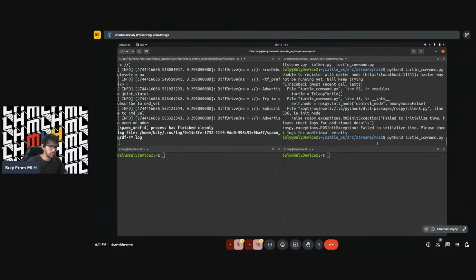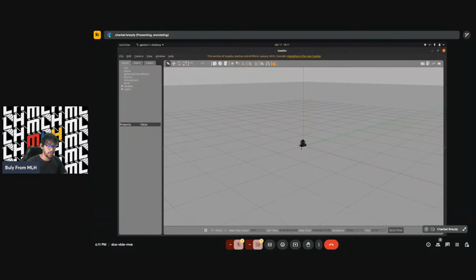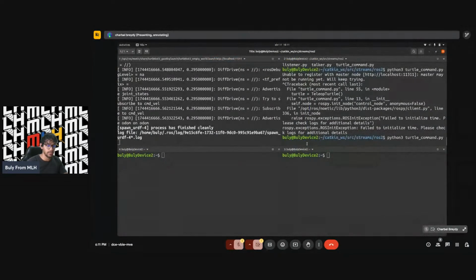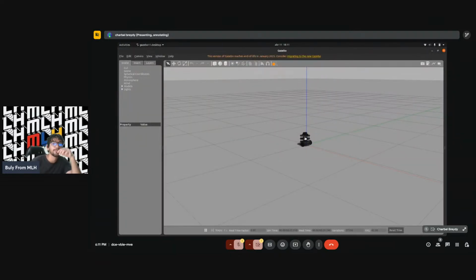Let's do that again. Okay. It's running. Let's see it. Okay. It should move when I click on W. Okay. Press on W. I pressed. I promised I pressed. Okay. I'm pressing, but why is it not moving? What do you think it is? Like I told you, it should move because it's the same communication channel. It's the same topic. Or is it?